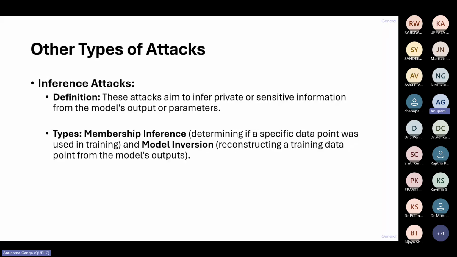And usually what the attacker does is, when he's trying to create the surrogate model, he tries repeatedly. Okay, so if we have any kind of mechanism to identify these kinds of repeated attacks, then we can prevent it. So if access requests are coming multiple times, things like that have to be monitored.